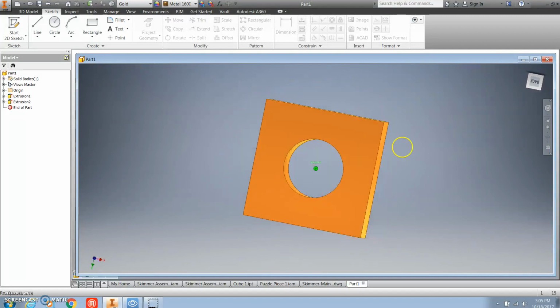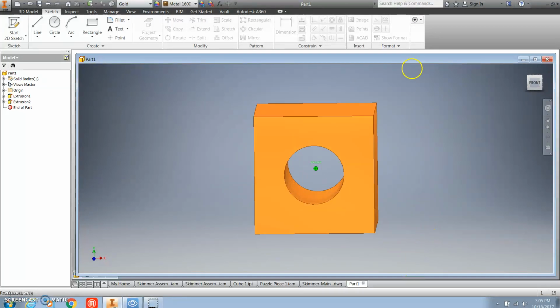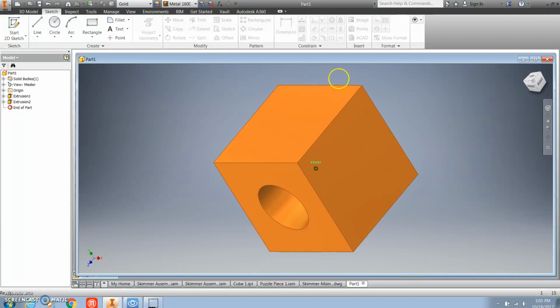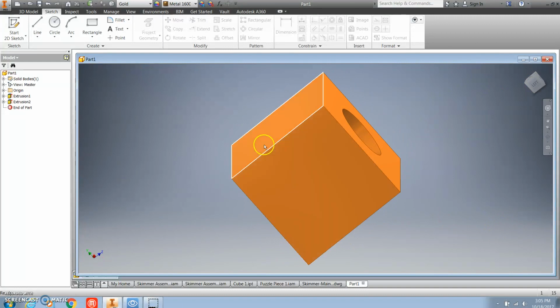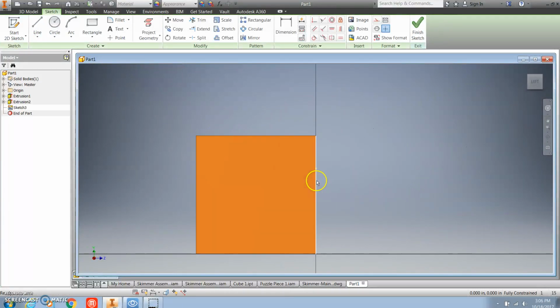So you've got a couple of commands and things that you can experiment with now when making an individual part. I could select a different face now, start another 2D sketch over here, and again I could create a circle or a rectangle on this face and then extrude it to create a variety of different shapes or features. Whenever you're finished, you want to make sure that you save your work.